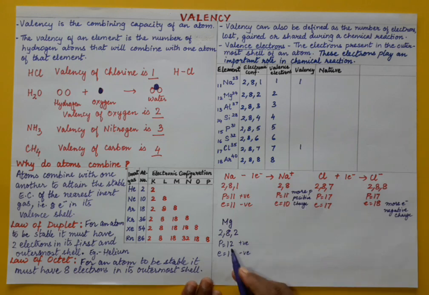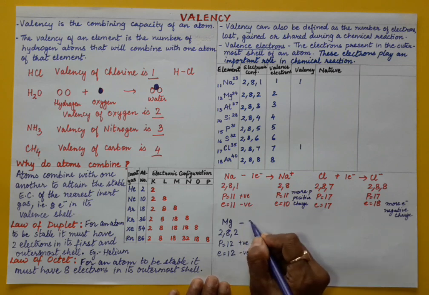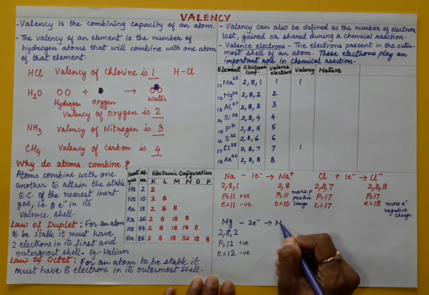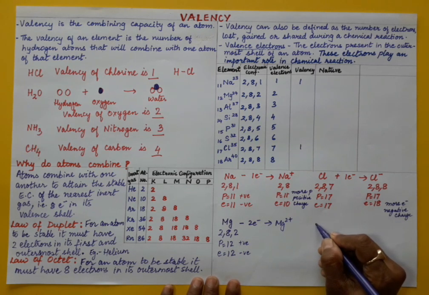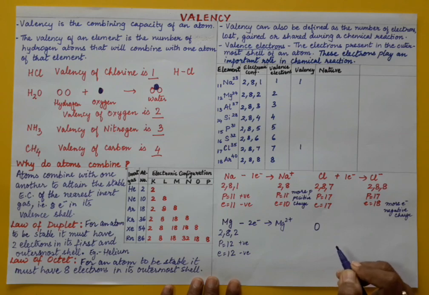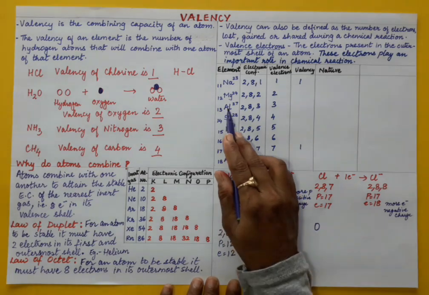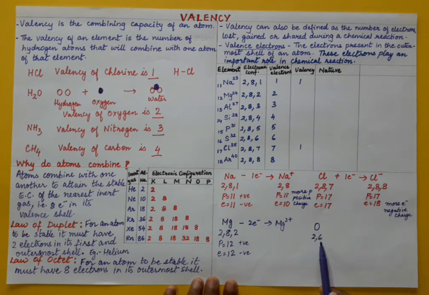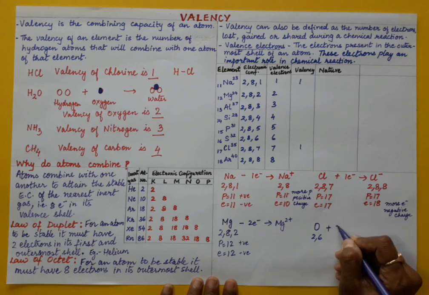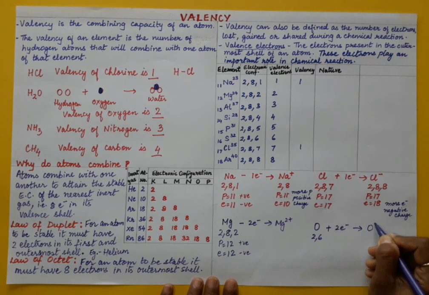Now in this case, you see, magnesium has to lose 2 electrons to complete octet. So it loses 2 electrons, it becomes Mg2+. Now imagine oxygen is in need of these 2 electrons. Oxygen's electronic configuration is not given here, but oxygen's atomic number is 8 and electronic configuration is 2, 6. So it needs 2 electrons. So suppose magnesium is losing 2 electrons and oxygen is gaining those 2 electrons to complete its octet. So it gains 2 electrons and becomes oxide.